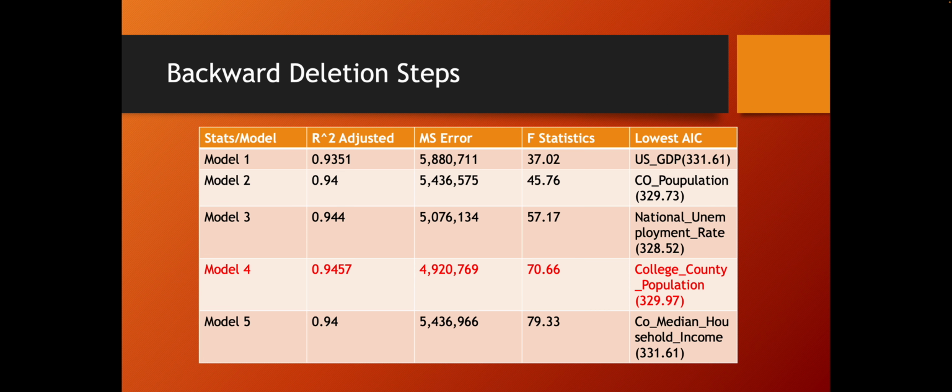My conclusion is, as you can see, the adjusted R square is the highest in model number 4. The mean square error is also the lowest. And the F statistic is not the highest, but it's quite high. On top of that, this also matches what the stepAIC function recommended. It's the same model. So model number 4 is the one I selected after the variable selection process.